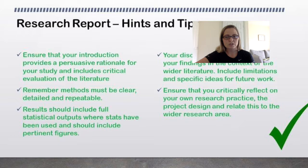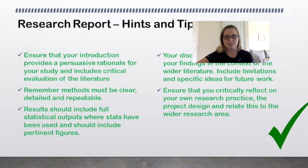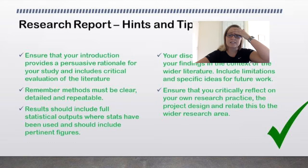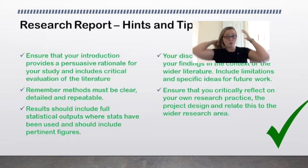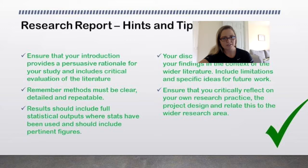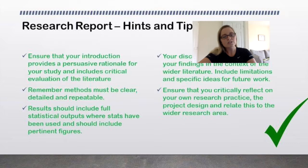Your discussion should discuss your findings in the context of wider literature — and it should discuss your actual findings, not the findings you want or hoped for. It's really important to include limitations, but don't open with 'this study didn't find this because my study was crap.' Highlight limitations in an academically appropriate way. For example: '200 watts as a starting point on my bike may have been too high for my population, and future research may wish to look at a lower starting point.' You're acknowledging flaws without saying your results are rubbish.